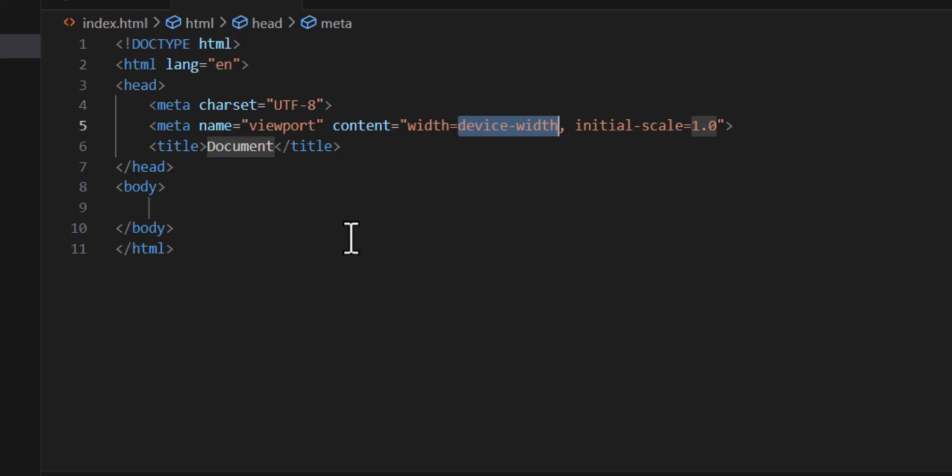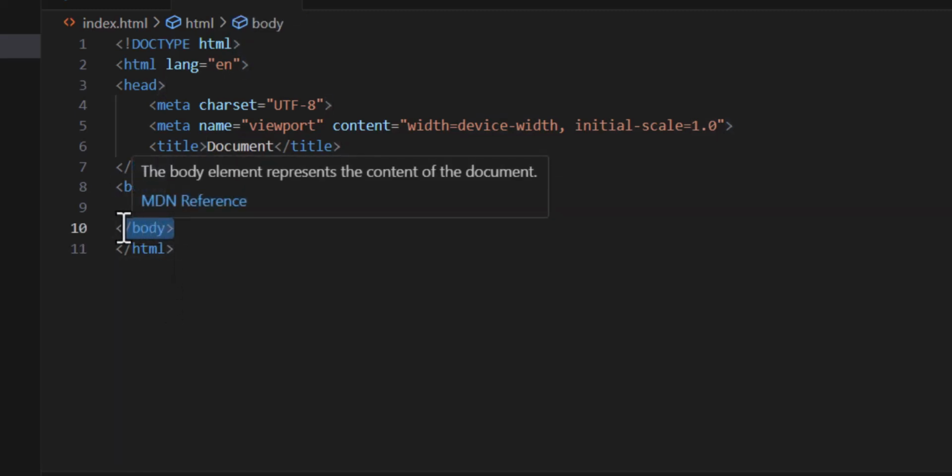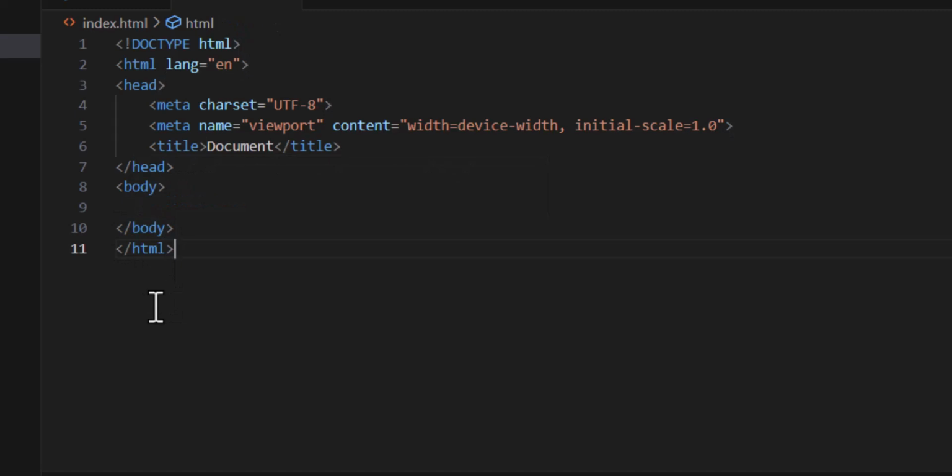Each tag comes in a pair. Usually it comes in pairs. Sometimes you just need one side, the start tag only, and you don't need an end tag. But usually they come in pairs. What does that mean? It means that this is where the tag starts and this is where the tag ends. You need to specify to the browser where the tag starts and where the tag ends. The browser won't be able to guess.